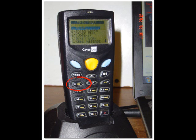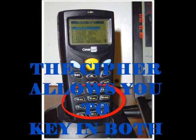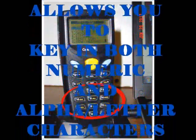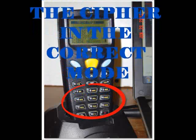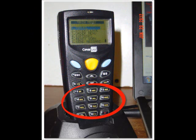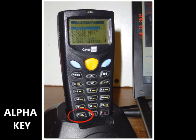The majority of the keypad contains keys with a number and letters. The cipher allows you to key in both numeric and alpha or letter characters. One simply has to place the cipher in the correct mode. You can alternate between the numeric and alpha modes using the alpha key in the lower left corner of the cipher. The cipher is usually in the numeric mode by default.